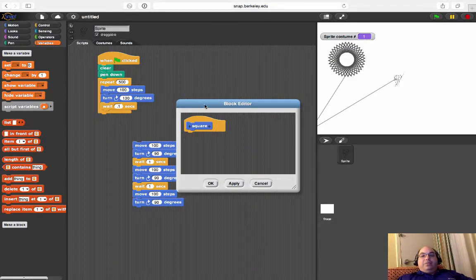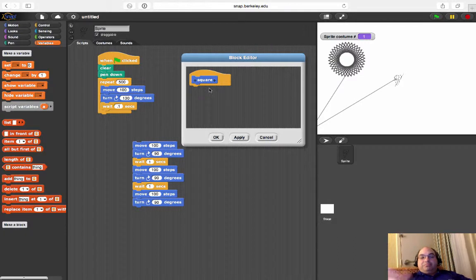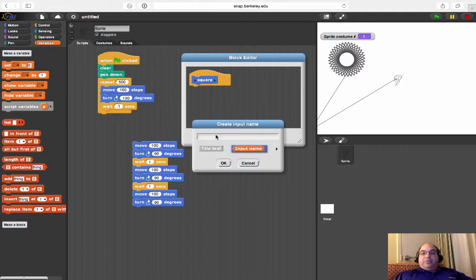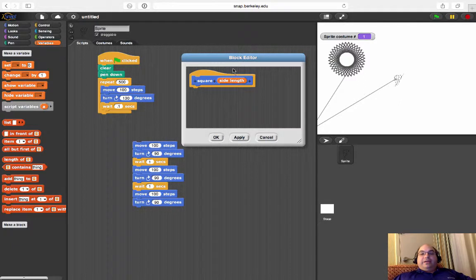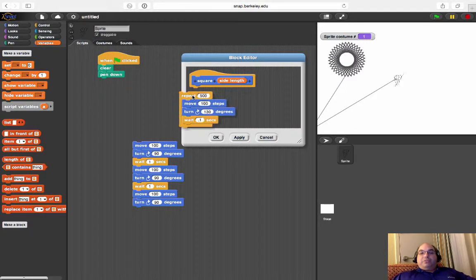So let's build it. And what it says is, okay, so you're building a square, show me the code. Now notice this little plus thing here. What they allow me to do is to add things to the square. So for example, we're adding an input name, and we'll call it the side length. It can simply be title text, which just means some other stuff that will show up here, like square, or it can be the name of a field that you're going to put in. So square, side length. This means that this is a location where I can put in a number. So I can say make a square of length 100. Okay, so let's see, how do we do that? Actually, we do it with just this code right here.